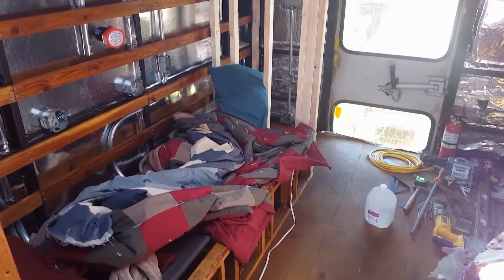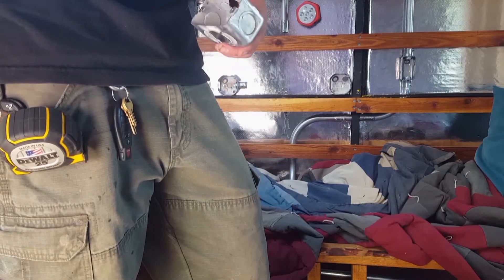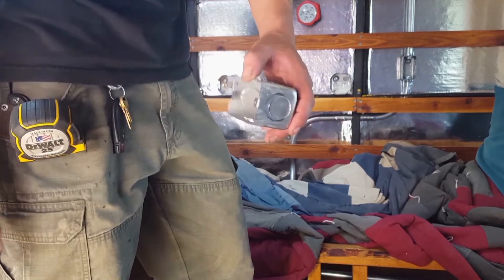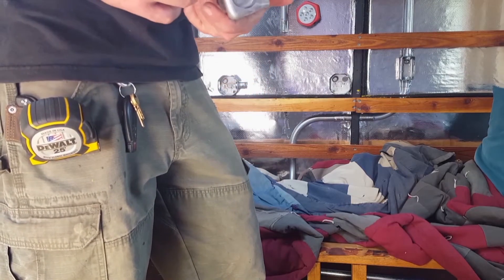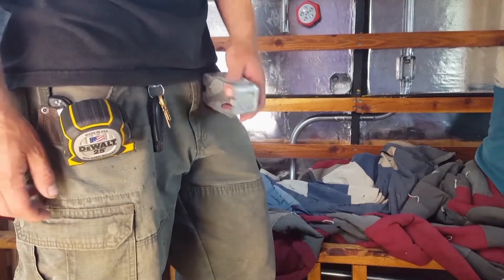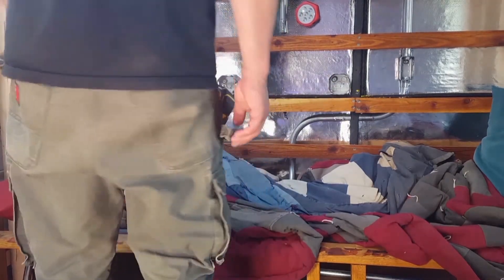One issue I've had — I went with one-inch tubing, which is a little more extreme than the common three-quarter inch size. Because of that I've had to use a step-up bit and cut this out to clean it up. If you do use a cutting torch or anything like that, this is galvanized metal and it's very hazardous and poisonous, so make sure you do it out in the open and have a respirator or some kind of breathing apparatus.